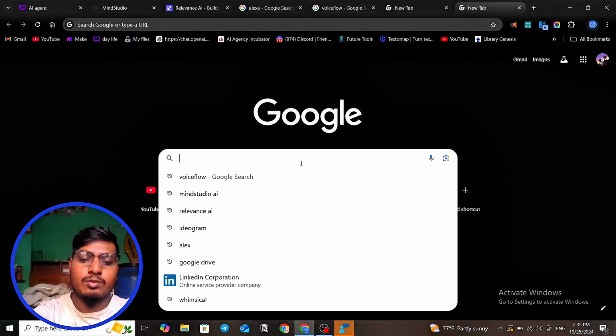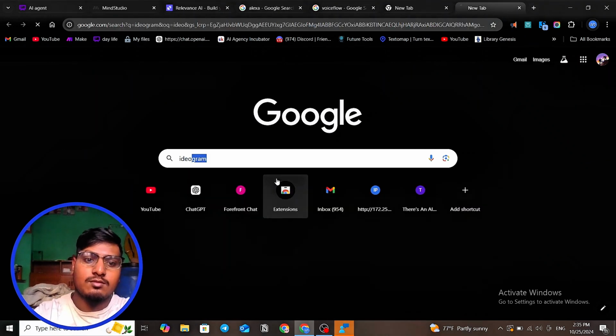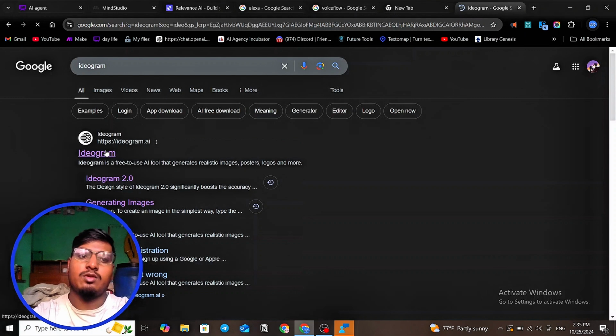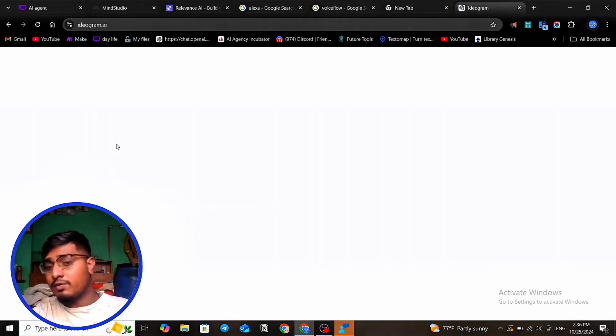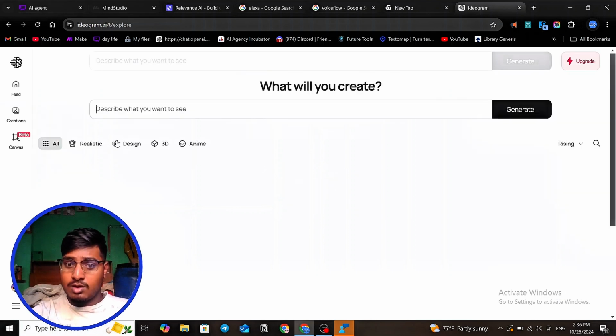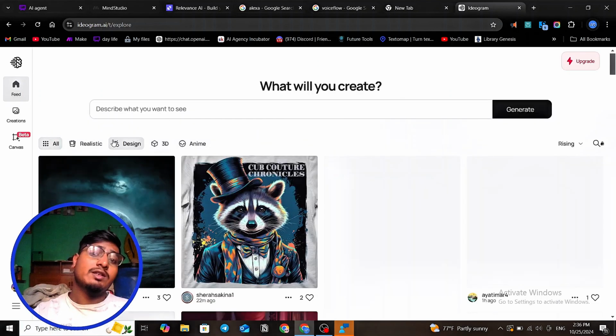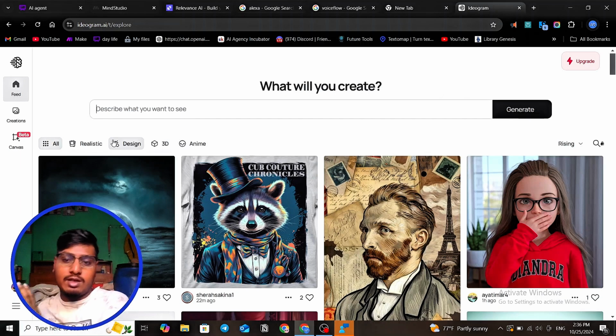Now we also see the rise of generating images and videos. We can see Ideogram, which helps to generate images. We have DALL-E to generate images with a text prompt. We see the rise of this field. Now the AI agent can generate images, video, anything we need. Also, we are seeing the rise of podcasts when you use NotebookLM from Google. You can also get a podcast made from your own text.